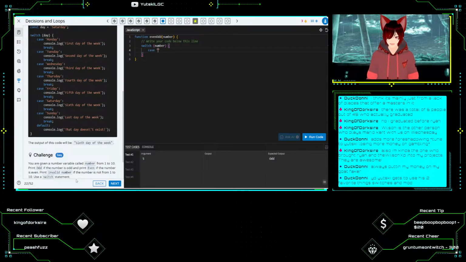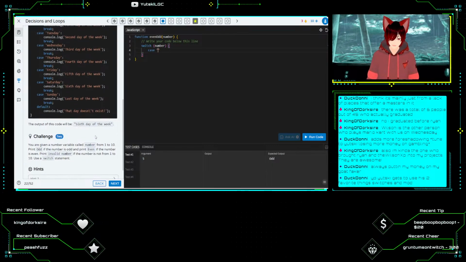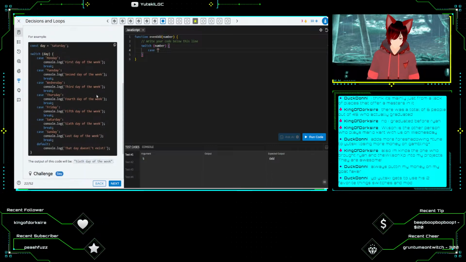You are given a number variable called number from 1 to 10. Print odd if the number is odd, and print even if the number is even. Print invalid number if the number is not from 1 to 10. Okay, so case. Then?